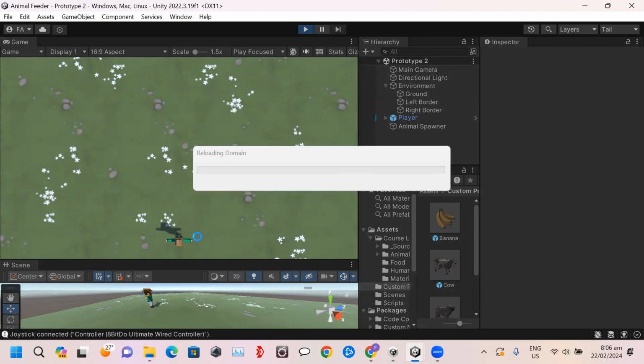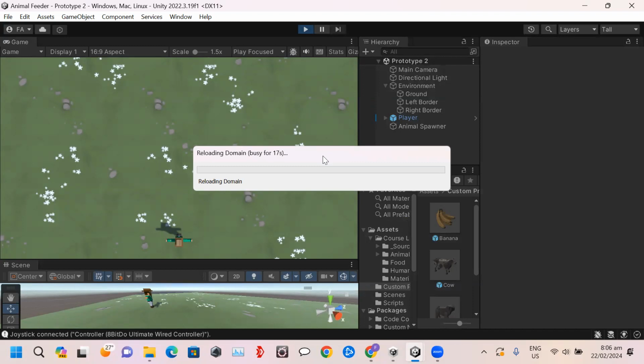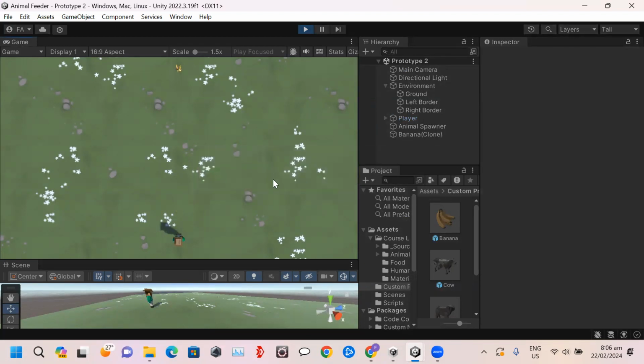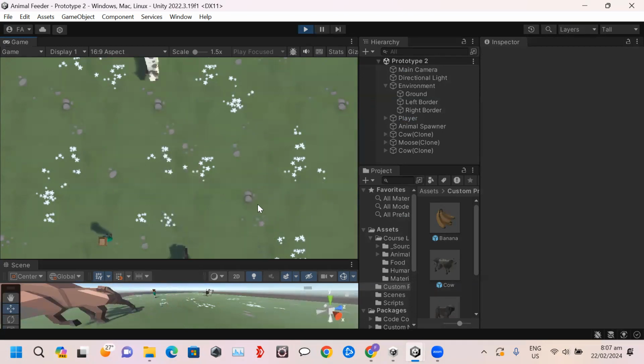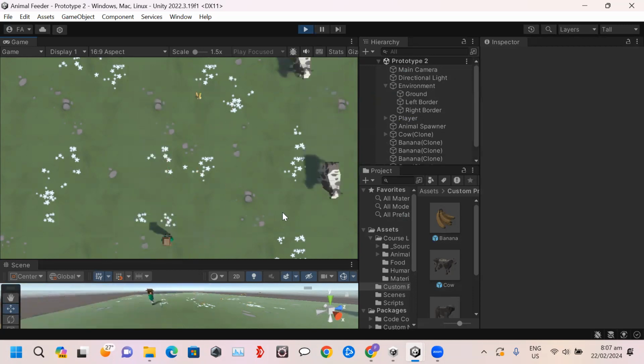We have our player sprite at the bottom of the screen, and then there are random spawning animals going from the top of the screen to the bottom of the screen, as well as our player throwing some food.